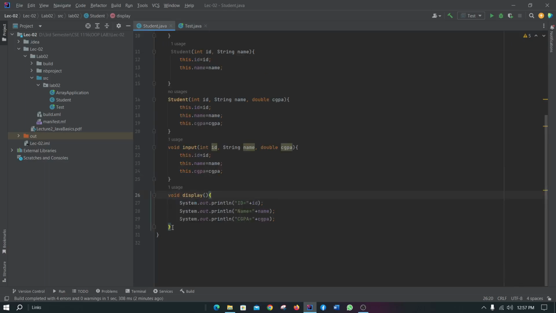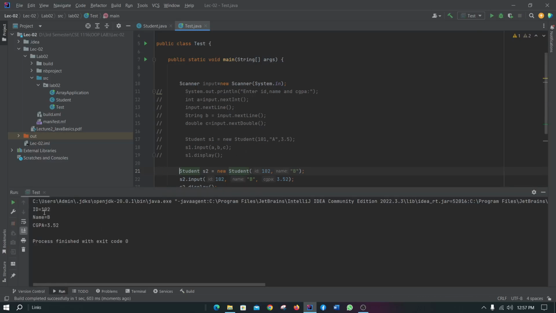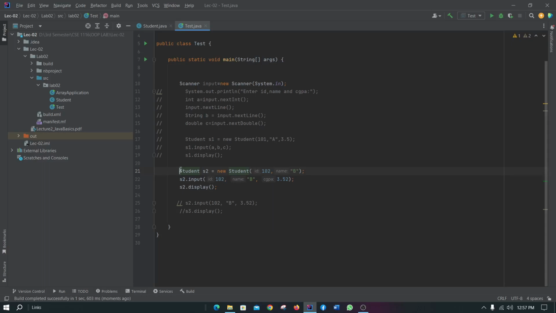Now I want to call the display method. In this method you can see it will print ID, name, CGPA. These variables will be printed there. If I run it, you can see ID 102, b, 3.5 has been printed.